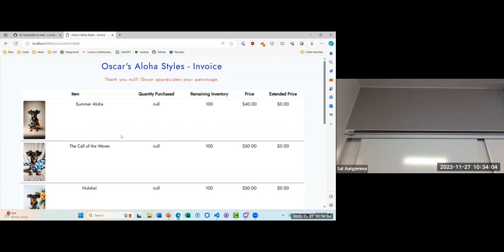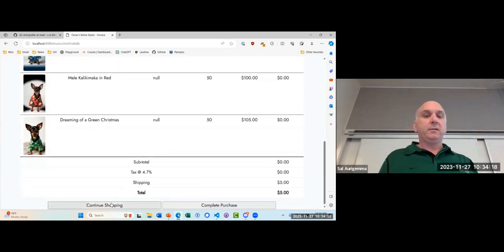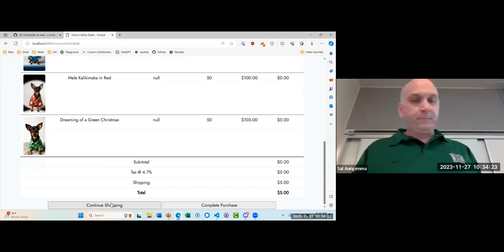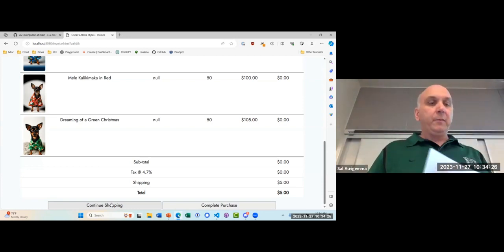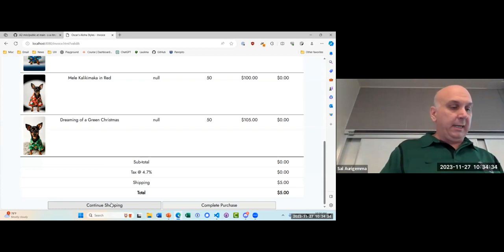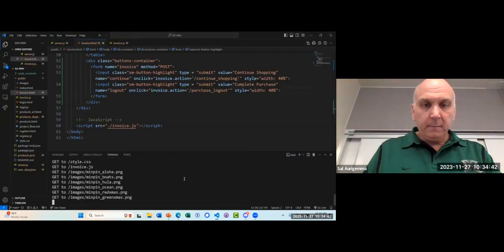So somewhere along the line, I made a mistake with what I'm getting sent into the params. We can easily fix that, but bottom line is we have it here, and let's make sure our buttons still exist. Our buttons do now exist. I got down there, continue shopping and complete purchase. My buttons look pretty, I've got to fix that. I probably have something typed wrong. So let me go back and figure out what on earth I did wrong with my process login so that the information isn't working.